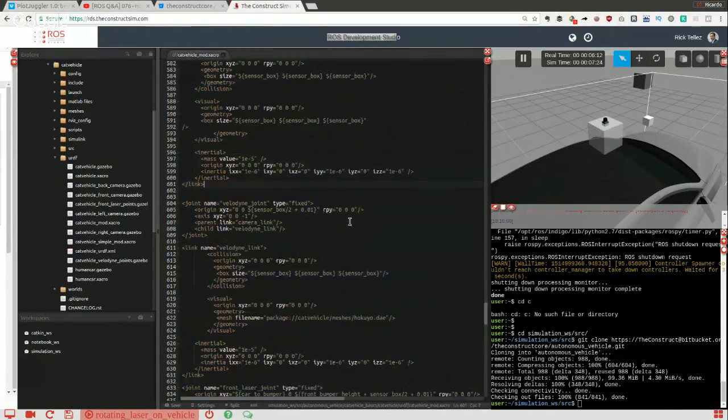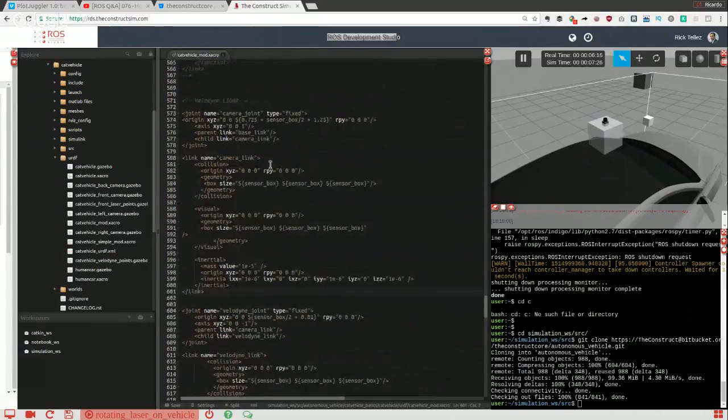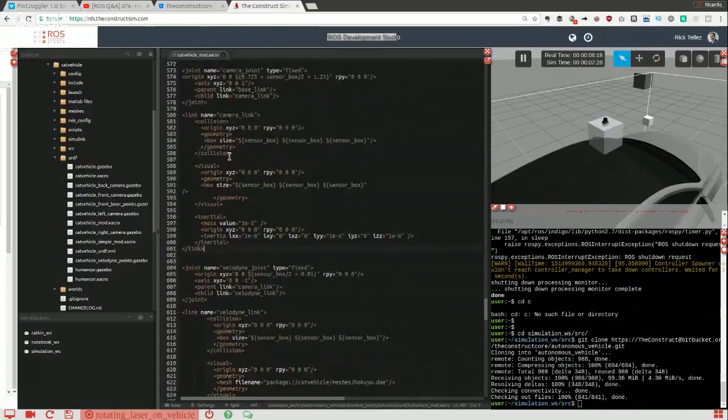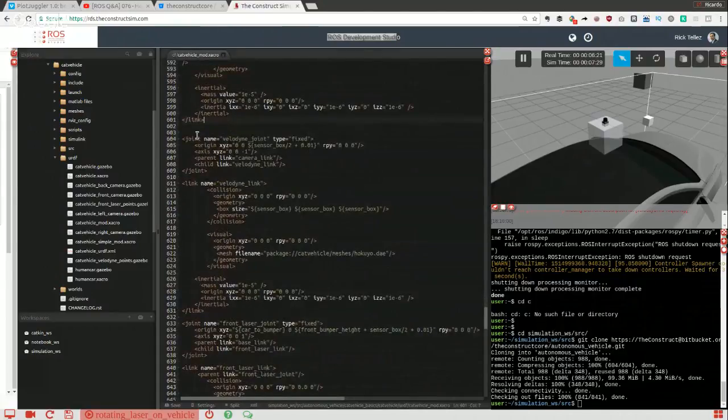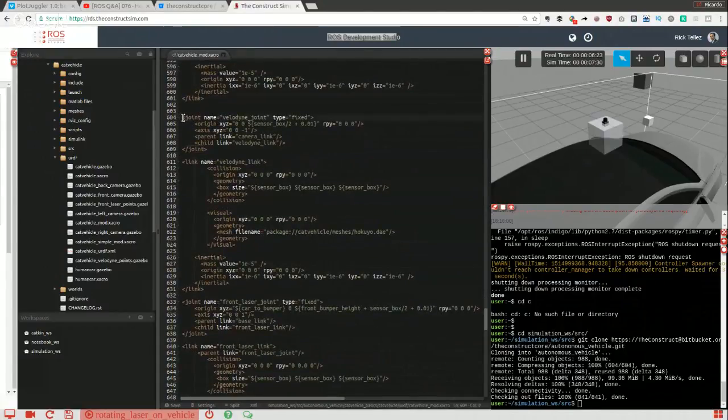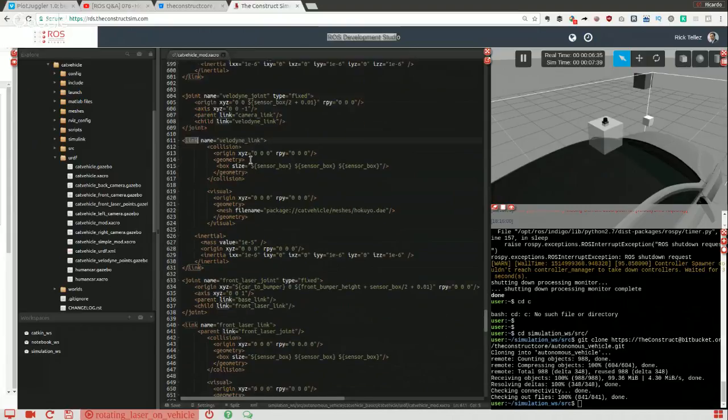So what we have to do is to change it. Sorry, let me see, camera joint is not that, it is here. Okay, here, it starts here. So this is the joint that connects this part with the laser. You see here is the Hokuyo laser inside this link, the Velodyne link. So what we are going to do is to replace this by the code of the previous rotation.